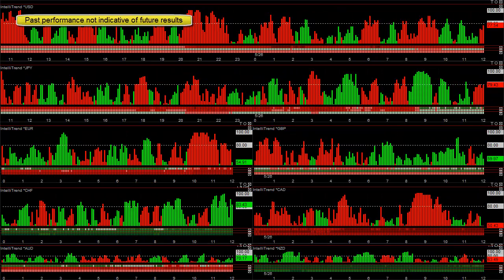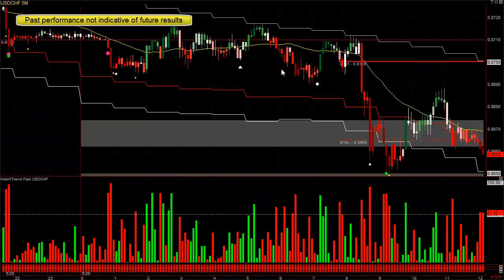Dollar Swiss, very weak earlier in the day. Let's look at this one. And it went sideways right here and broke down underneath the previous day's low. A lot of counter trend buy signals right here, so good. These are excellent for not only looking for counter trend trades, but also for when the market goes down and goes sideways and you have a lot of counter trend buy signals, you might want to get out of that trade with only 15 pips there.